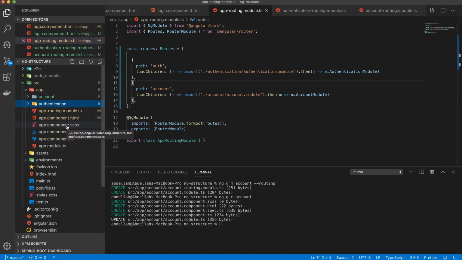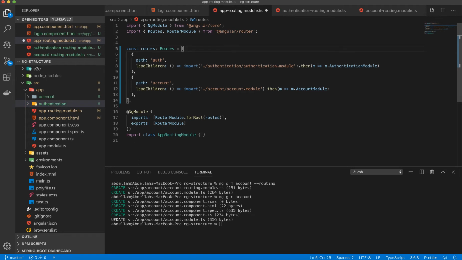Now we get into the meat of this video, which is how to structure the rest of the app. So these are the routes. The routes are okay. There aren't many ways to structure routes. You may, of course, put them in a separate file, but we're not going to do that in this video. I want to talk to you about a module called the core module. All right, so let's generate it, and do generate module core.